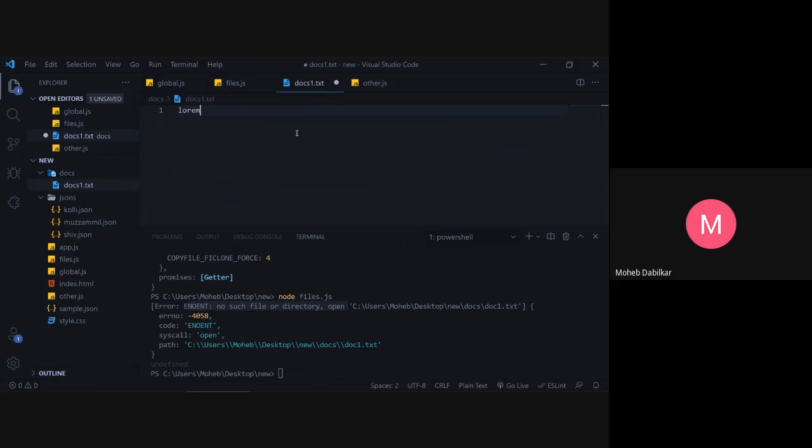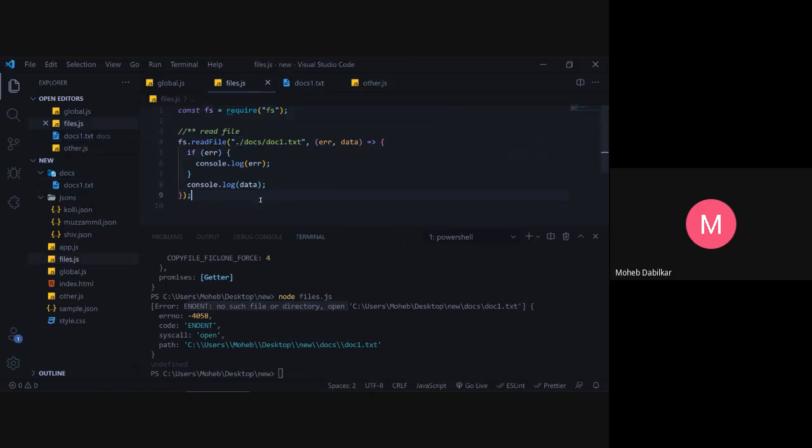Let's just add some lorem over here. My lorem is not working for some reason. So let's just say, hey, this is a file read. Now if we go over here, hopefully no such directory error.